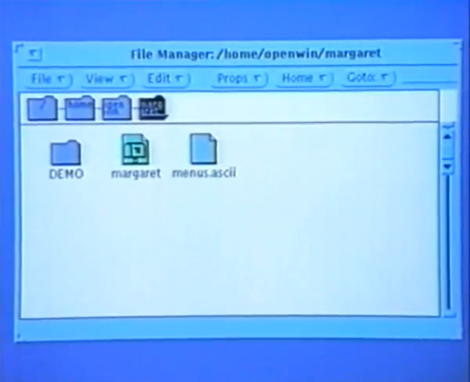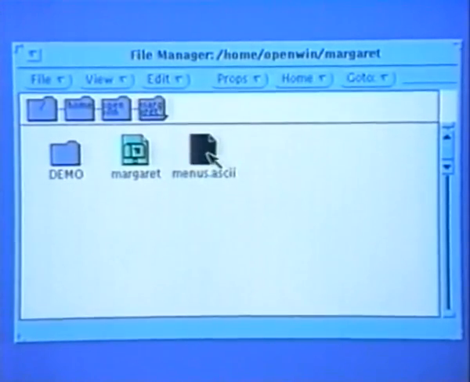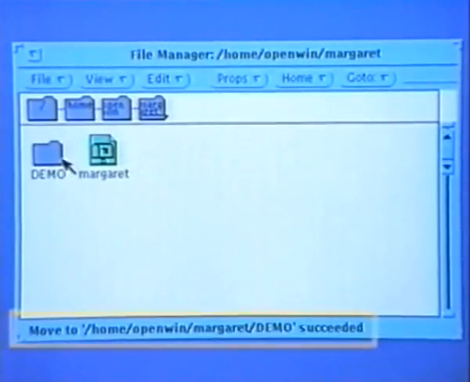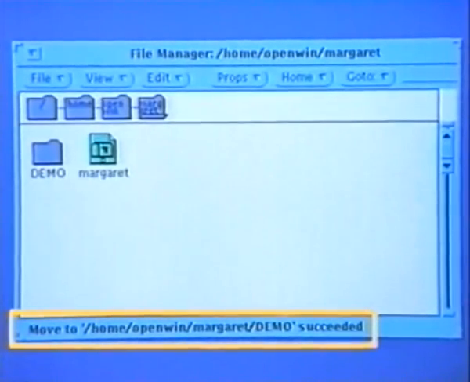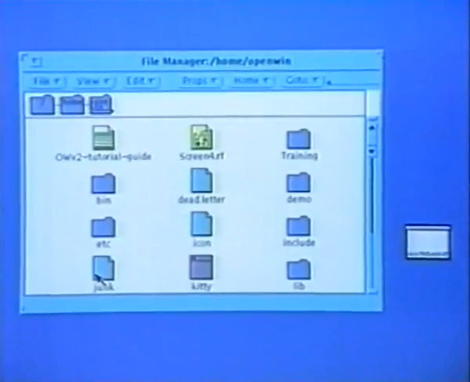What a difference. Jane, wouldn't you say that drag and drop is another major breakthrough with OpenWindows? No question, it's an important feature. In fact, OpenWindows lets you drag and drop any icon in File Manager to any other application. To move a document, for example, press and hold the left mouse button with the pointer on the icon. Drag it to the folder or application you want to move the file to, and release. The icon drops and the file is moved. Using drag and drop, you can also delete documents or files quickly by dropping them in the wastebasket.